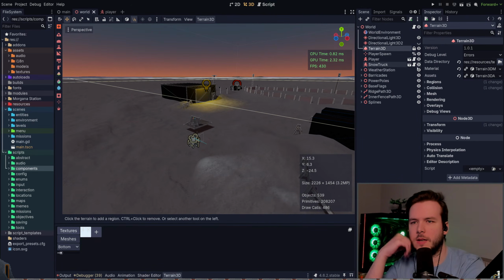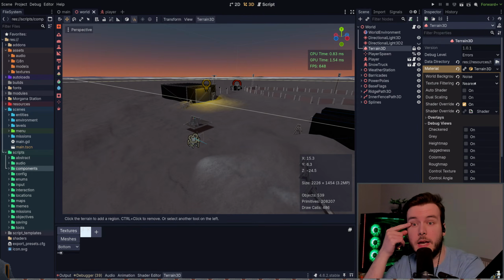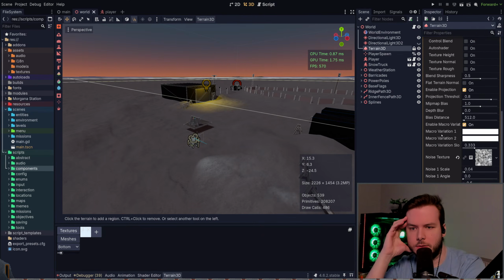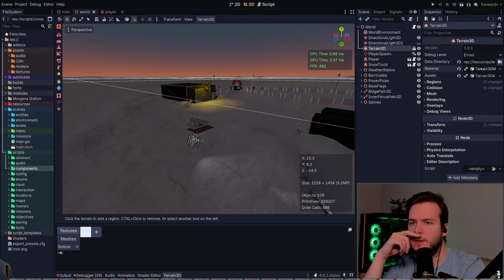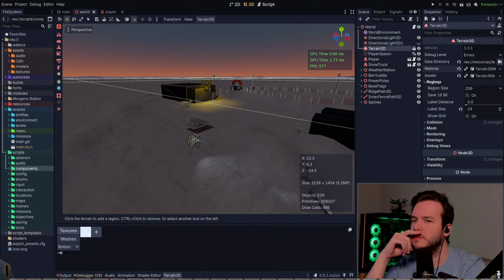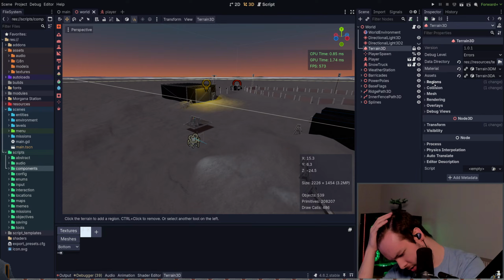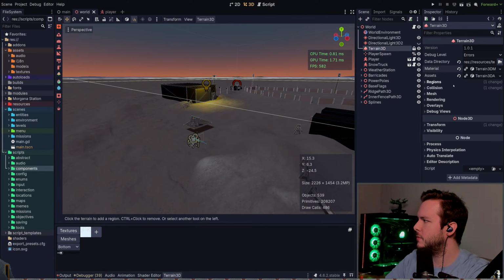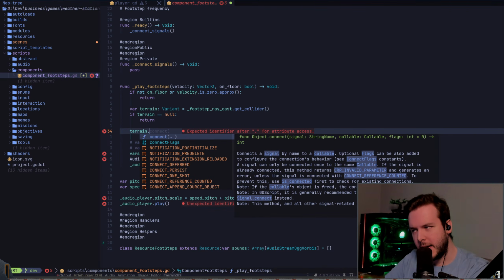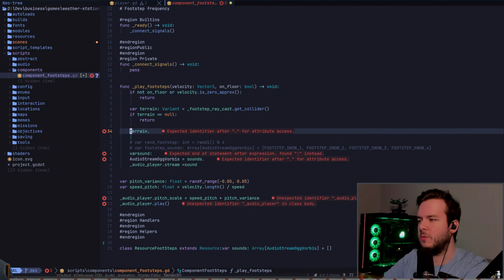Because terrain's its own thing, and it has its own material anyway. If it's terrain, then we would want to... Oh, so what we could do is try to raycast. If we don't hit something that's custom done, we'll default to the terrain 3D.